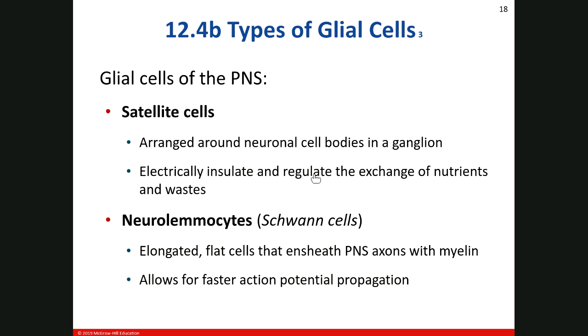And then in the peripheral nervous system, we have our Schwann cells. You can either call them Schwann cells or neurilemmocytes, okay? But in the peripheral nervous system, the actual cell itself will literally wrap itself around the axon, whereas in the central nervous system, the processes from the oligodendrocyte would wrap around the axon. In the peripheral nervous system, the whole Schwann cell will wrap itself around the axon process there, okay?